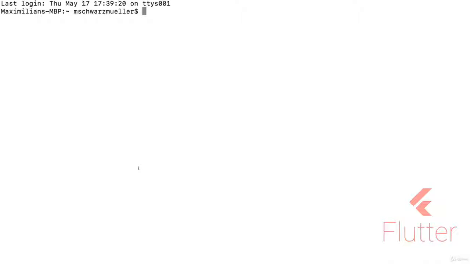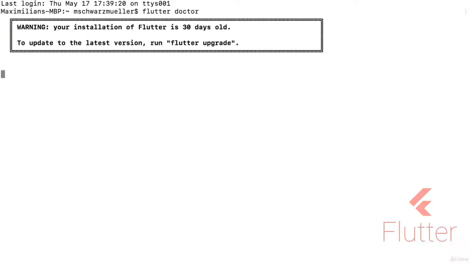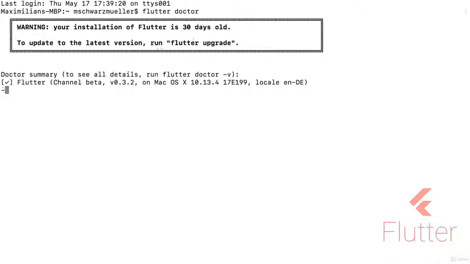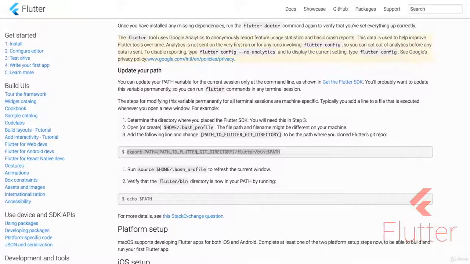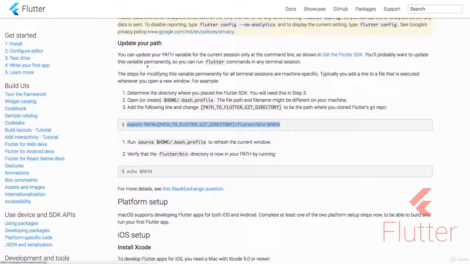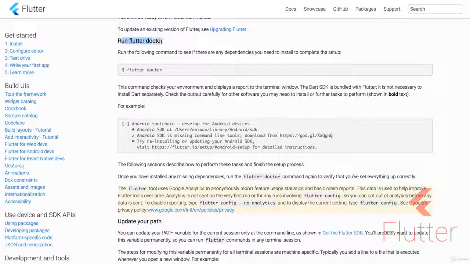Once you did open that, you should be able to run flutter doctor. Now, this is a tool which will also check if you need to do something to make Flutter work, and it should at least do something if you set up your Flutter installation correctly. By the way, the fact that my installation is 30 days old, we can ignore that here because we know we just downloaded the latest version, 0.3.2 in my case, so this is all fine. Now, this is already looking quite good here because I actually have a decent setup. I'll still walk you through the remaining steps here though. So we updated our path. We now ran flutter doctor too.